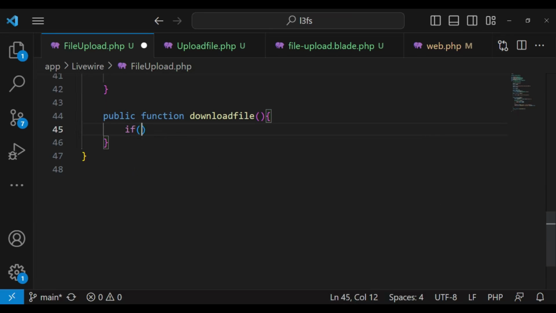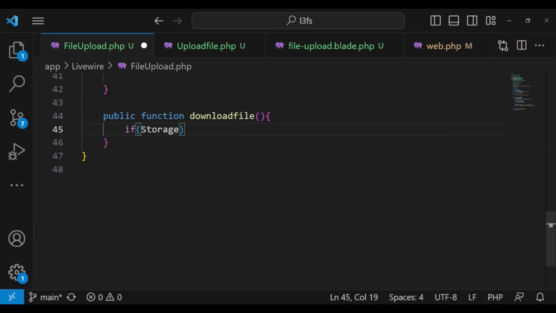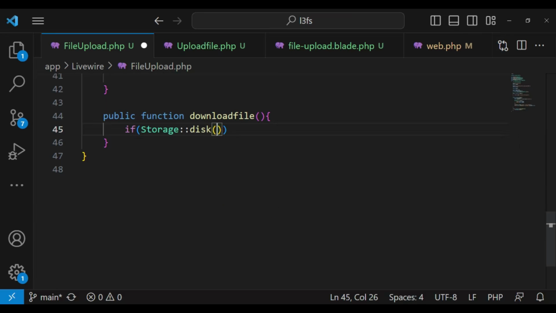So we can say if storage disk, and now here you can see I'm specifying which disk we are working with. So in this case we are working with the local. If it is S3, you can say it like that.